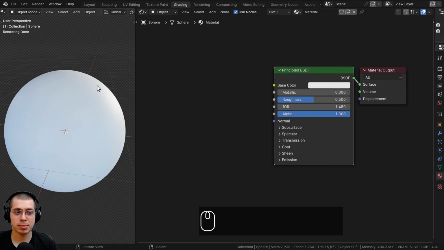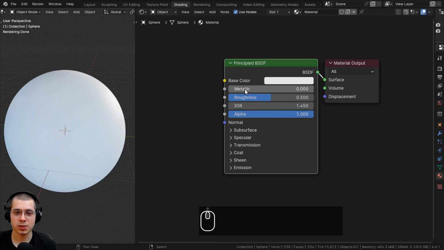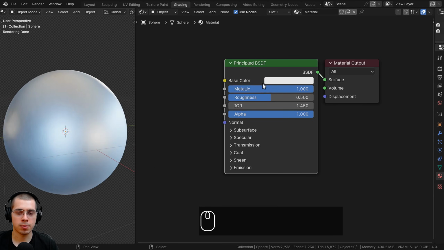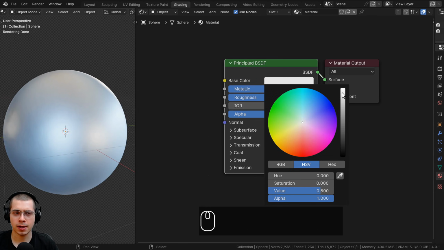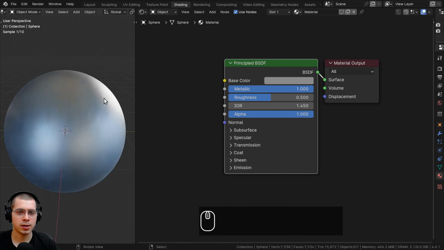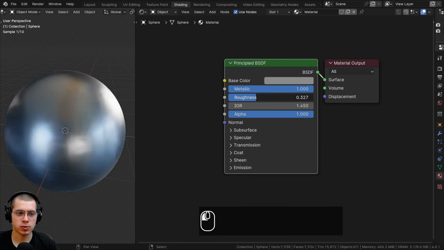So to make the material look like metal, we have this cool metallic value. So I can drag the metallic value up, and you can see now it looks a bit more like metal. And then for the base color here, metal usually is a little bit darker. So if I click on this color, I can maybe make it a little bit darker. So now it's kind of like a gray color. And then I do want to make this metal look a bit more shiny. So this roughness here, we can drag it down, and you can see now it is more reflective.